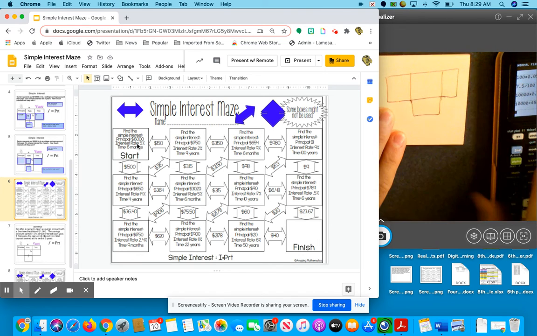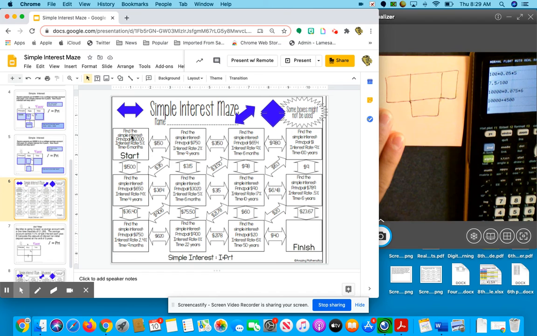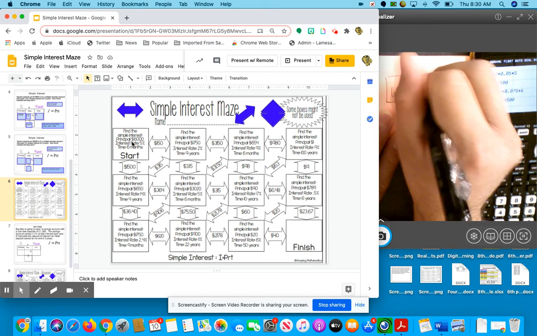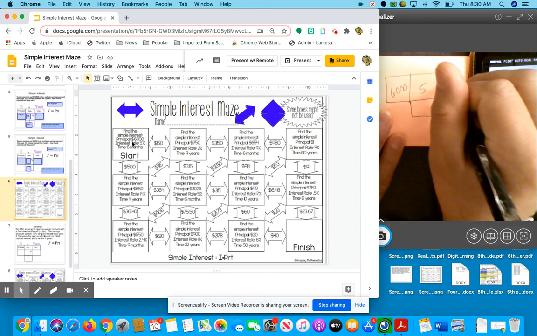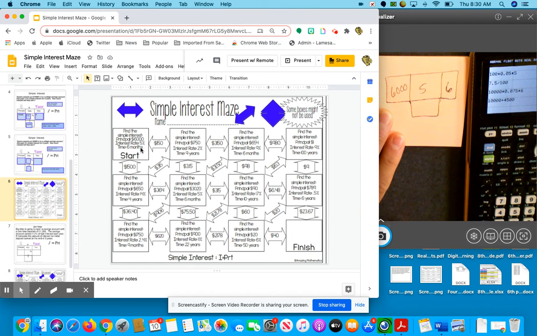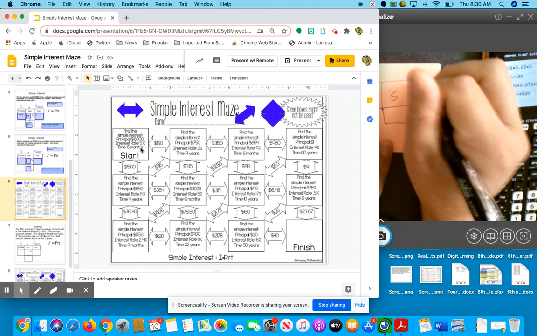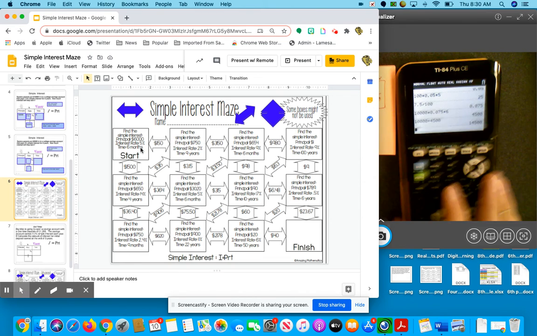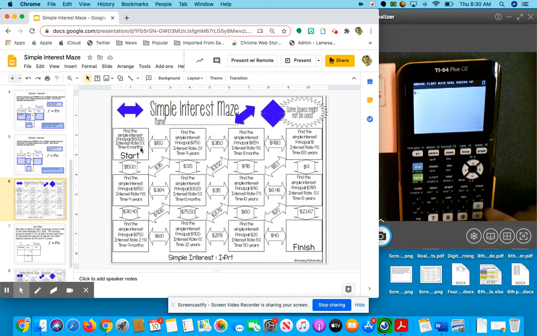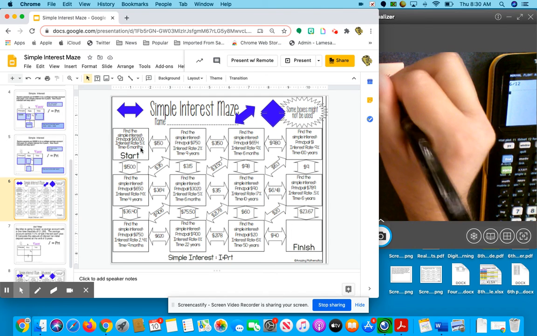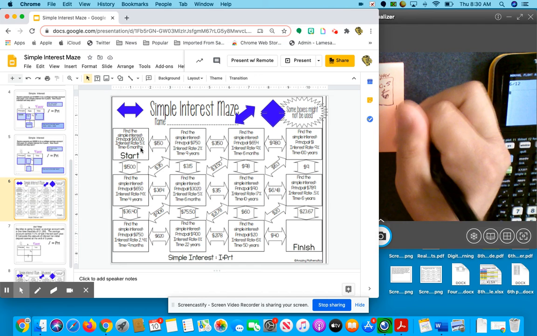And once we have it here, we would be able to say, find the simple interest paid, which would be 6,000 is our principal, 5%, and then for 6 months. Now, the tricky part about this says 6 months. And so we know that this needs to be years. And so what I'm going to do is take the 6 months and divide it by 12. And that'll give us half a year, which is 0.5. Because in a year, there's 12 months.